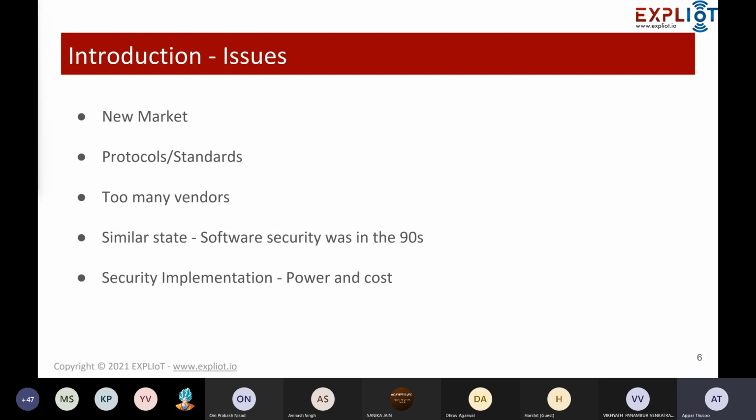But there is very little to blame, because IoT also comes with some restrictions, which are power and cost, the main barrier for companies working on the development of these devices. But that cannot be taken as an excuse that the device is insecure. But again, it is a limitation when we talk about IoT.